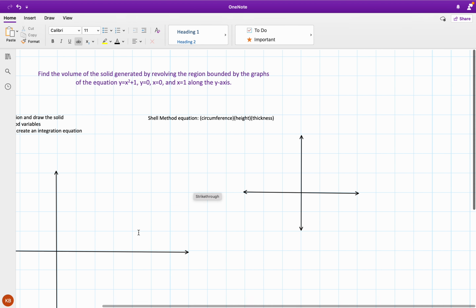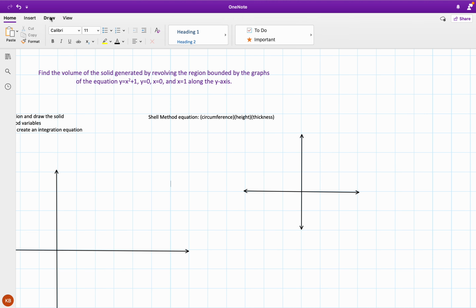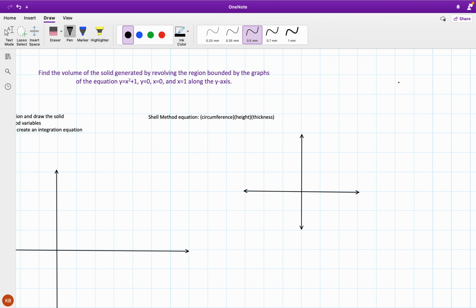So the first step we're going to do is to graph it normally. Since we are not using a graphing calculator, it would be easier to just make a table with the x values and y values. Since it's bounded by x equals 0 and x equals 1, and it's clearly not going to go up too high, just to get a visual, I'm going to do -1, 0, and 1. And we just plug the x into this equation to figure out what the y value is. -1 squared plus 1 is positive 2. And then we plug in 0, which should be 1, and then positive 1 would make 2 as well.